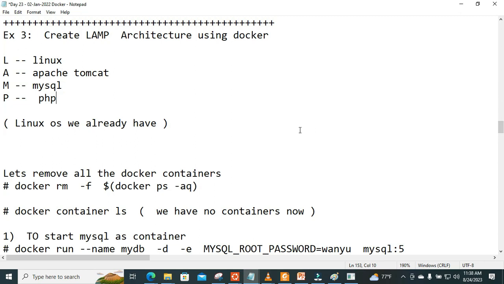What you need to know is what port PHP is running on. You can go and find out. That is still an assignment. Search it. Find out which port PHP runs on, because you will need to know which port you are mapping. Also find out, does it even need a port? That is another question. What is PHP? Does it need a port? You are going to do that, find out, and create this LAMP architecture. That is your assignment.